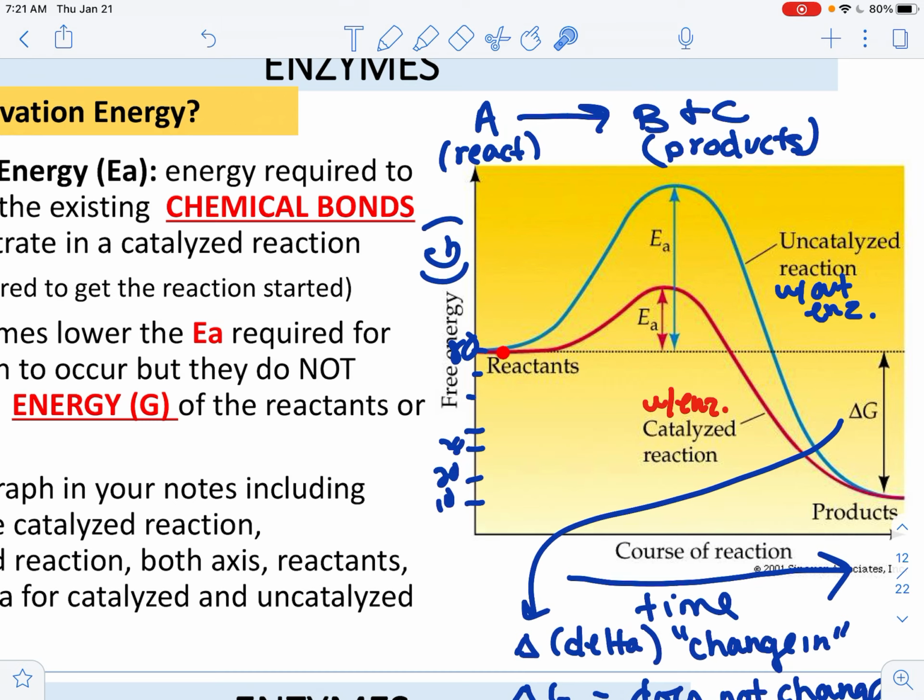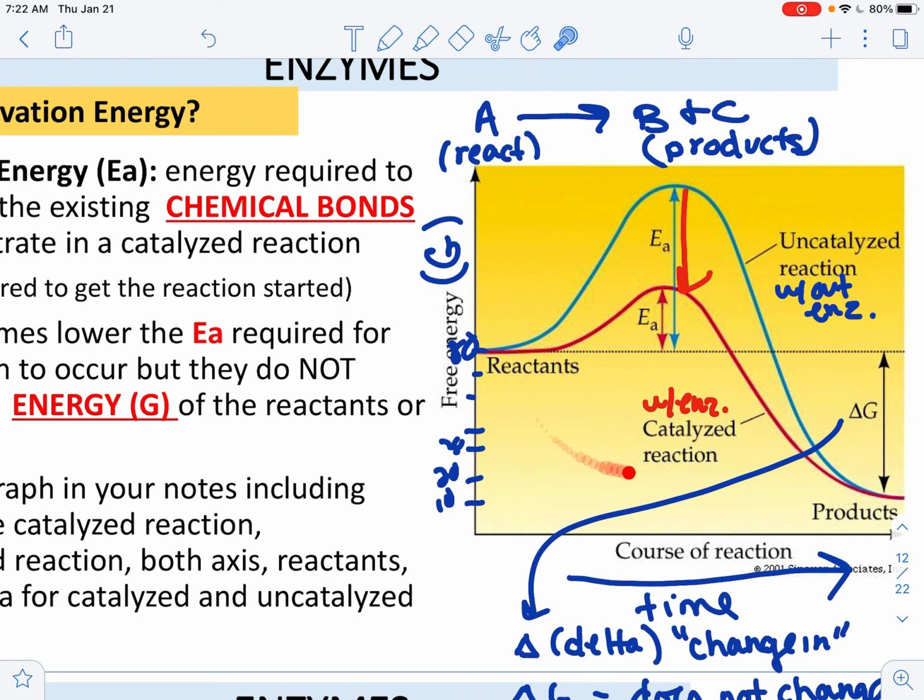Think of it like, if you're on your bike, you have to get up a hill. You put some energy in to pedal up the hill to get to the top, and then you can just roll down the hill. Think of this as the actual reaction, and going up the hill is the activation energy. All the enzyme does is lower that activation energy. So you have to go up a smaller hill before you can go down the hill. Because the enzyme lowers this, the reaction can happen much faster and much easier.